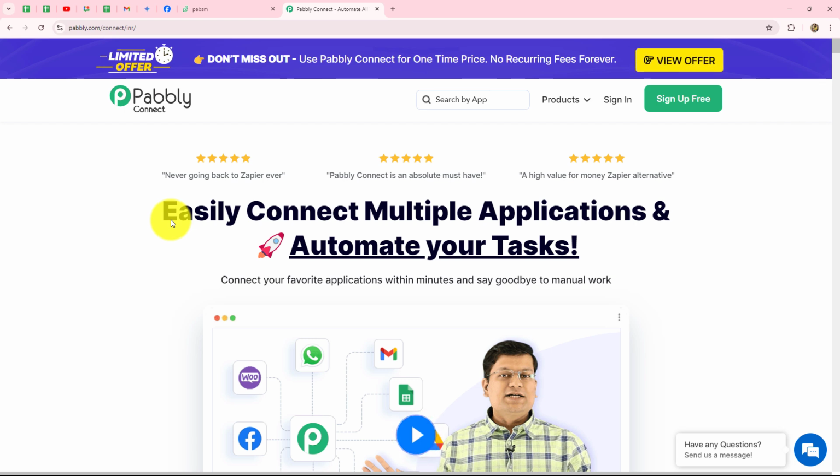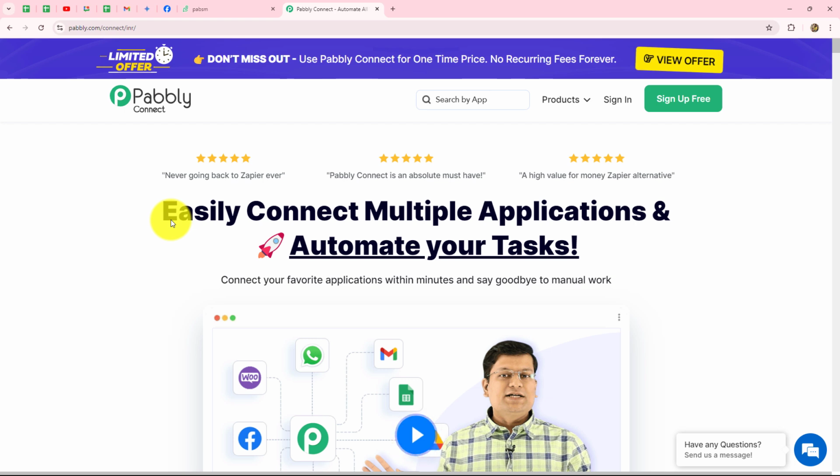Alright, so here we are currently on the home page of Pabbly Connect, which we can reach by typing the URL pabbly.com/connect in our browser. Pabbly Connect is an amazing automation and integration software which helps us automate all our repetitive tasks without any coding and programming skills by simply connecting our work applications. So by setting up a connection between your Zoho Desk account and Pabbly Connect, you will be able to connect your Zoho Desk with multiple other work applications as well.